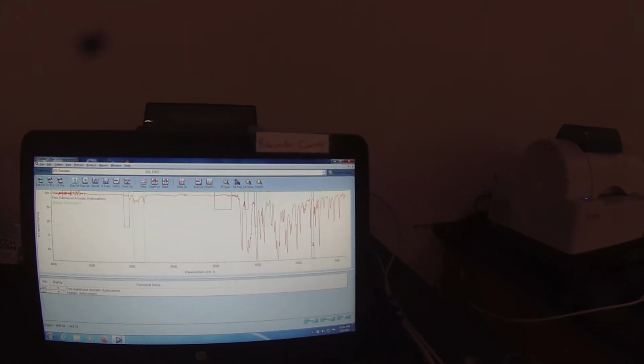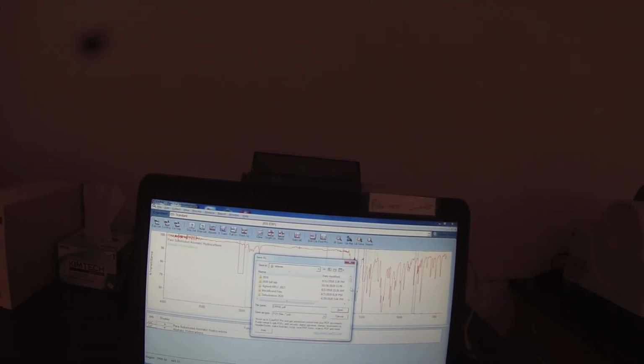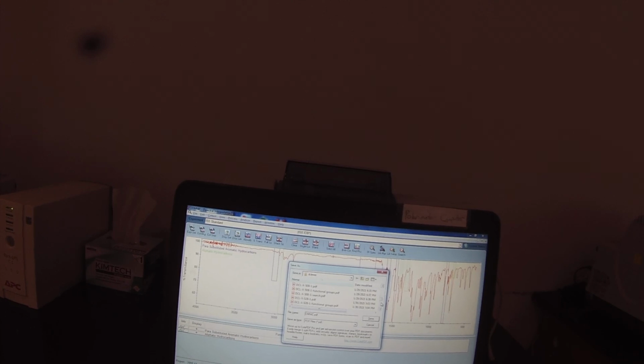And we'll also do a functional group interpretation. It thinks it's a para-substituted aromatic hydrocarbon, but it shouldn't think that because there's no peak here in this purple region, so it obviously isn't. And it thinks it's an aliphatic hydrocarbon. Well, everything's an aliphatic hydrocarbon. So this isn't very useful, but we'll print it anyway. Just for completeness.